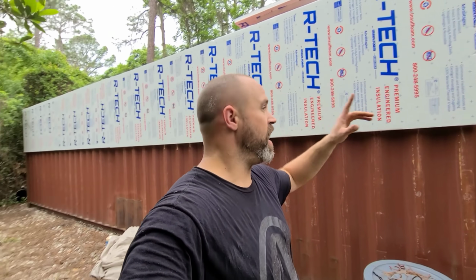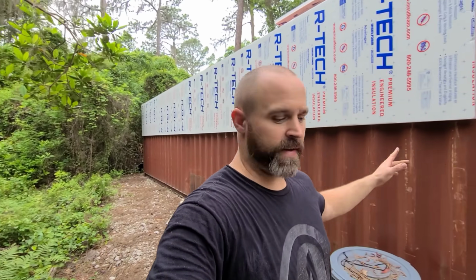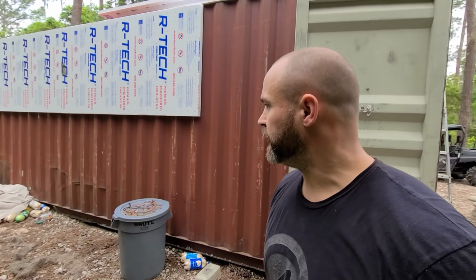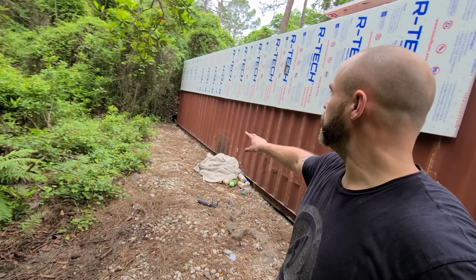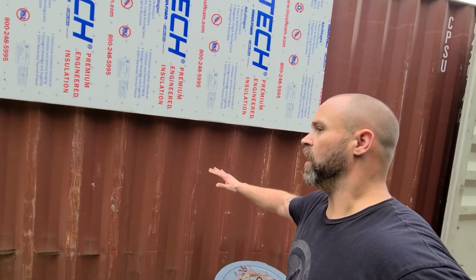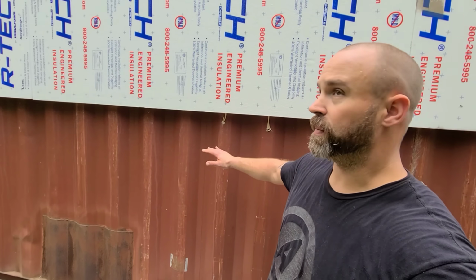We're going to do the roof now, and hopefully once that's done, it creates enough of a cooling effect in there that the AC can keep up. If the AC can't keep up, we'll probably need to get 5 more boards and run another level across the side here. Now that I'm looking at it and knowing where the sun hits this wall, most of this wall is going to be hit with the sun by about 10-11 o'clock in the mid-morning, early afternoon. So I don't know, we'll see.